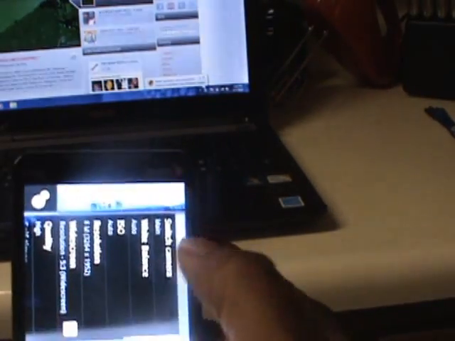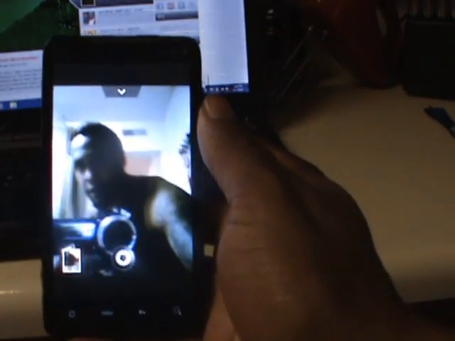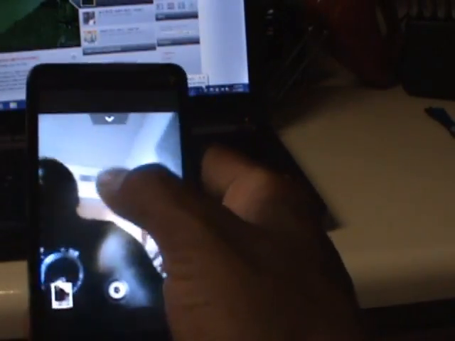So you go into your menu, you're going to hit the gear there at the bottom and simply just switch the camera to the front camera. So there you go. And obviously the front camera is a little more grainy because it's only 1.3 megapixels, but nonetheless a great resource.